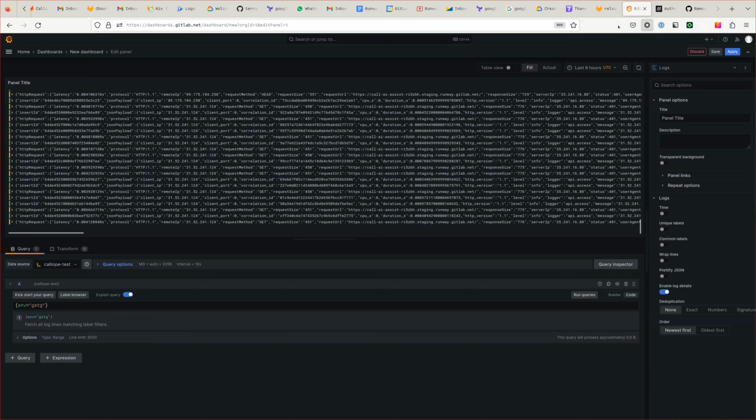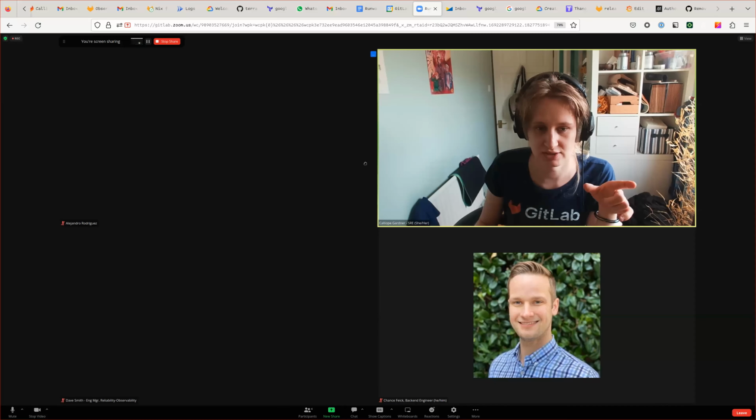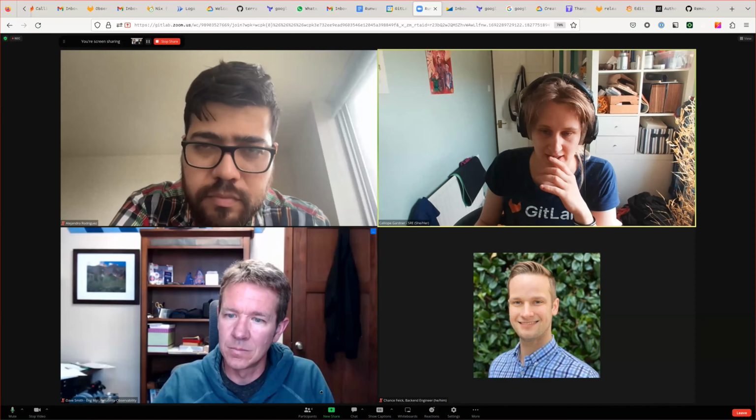But the great thing about this, and this leads really interestingly on from what you just said, Chance, about having it templated out as part of runbooks, is that because it's in Grafana, we can have a logging widget there as well. So when you go to look into Grafana and you're like, oh, hey, what's up with my application?